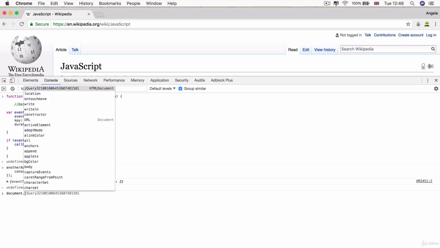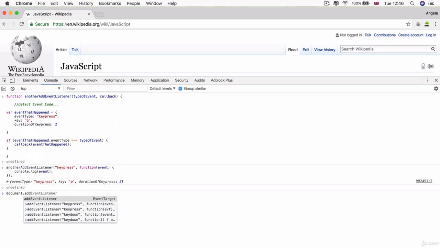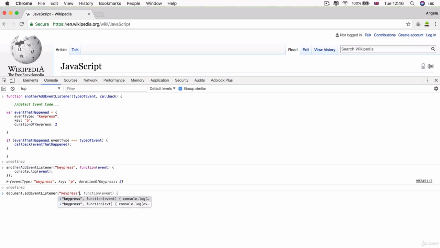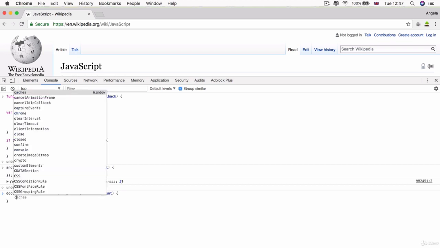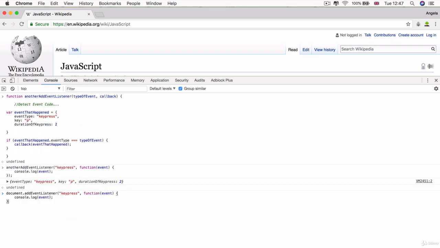Say if we were simply using proper code, not our simplified code, and we said document addEventListener to listen for keypress, and once you do detect that keypress, then call the anonymous function, passing in the event that triggered the keypress, and then we're simply just going to console log that event object. So now when I hit enter and I press any key on the keyboard, then you can see we get back this object called KeyboardEvent, and it has a number of properties, including things like, for example, the key that was pressed to trigger this event.